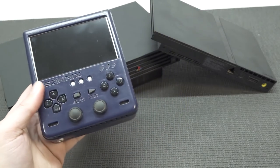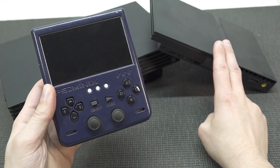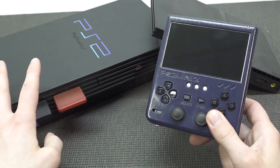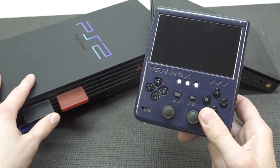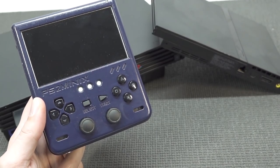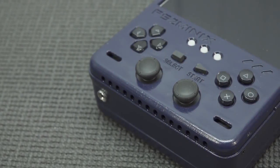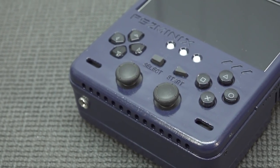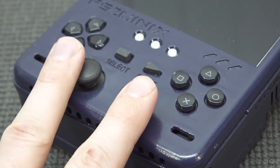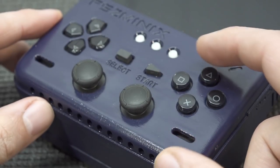Let's take a close look at the device itself and how comfortable it is. What I understand is this device has been made from an original PlayStation 2 Slim edition - the fatty is a little bit too big, I don't think they can make it portable like this from the fat version. At the front we're going to get just the normal controls like an original controller. We're going to get two joysticks similar to the Nintendo Switch, with the clicks that we're going to need.